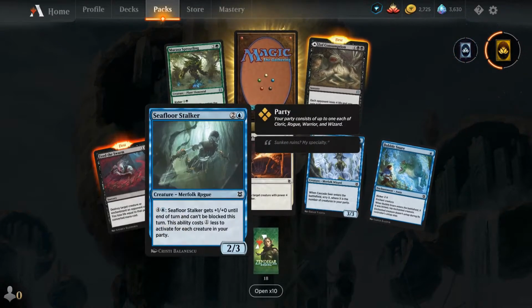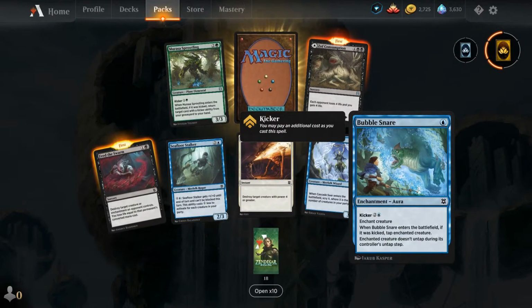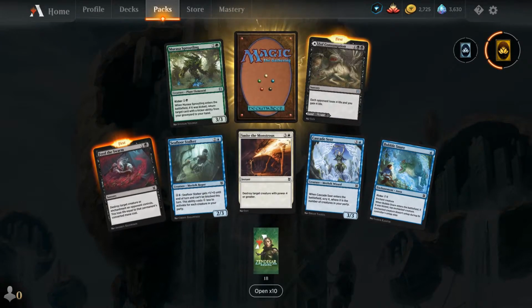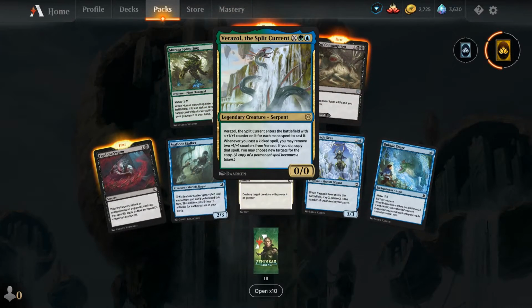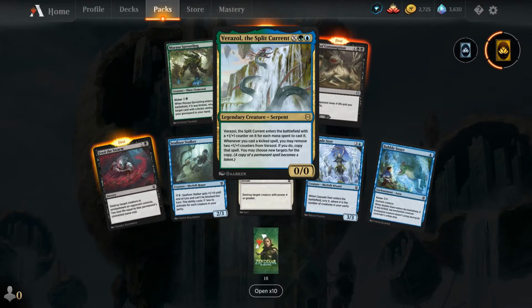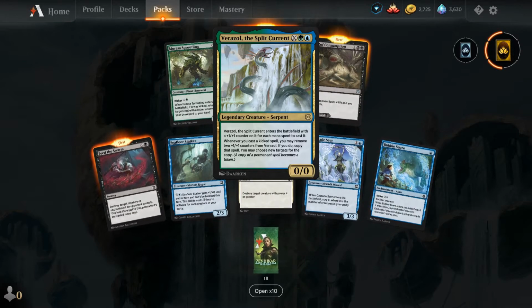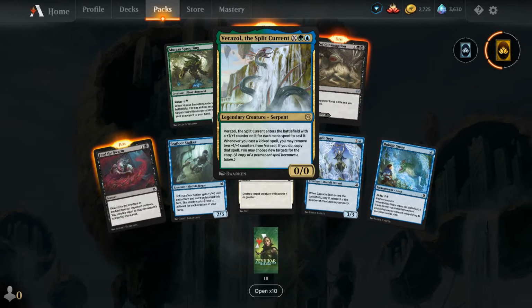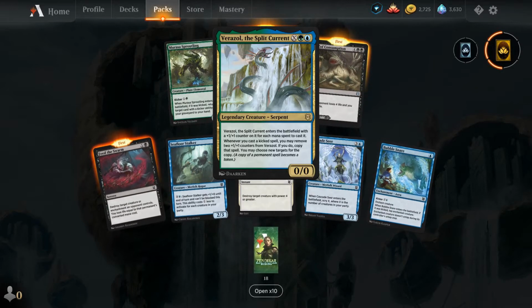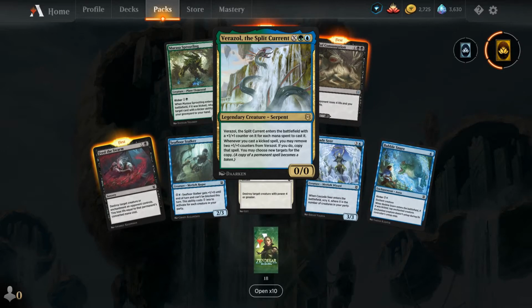Feed the Swarm, Seafall Stalker, Smite the Monstrous, Cascade Seer, Bubble Snare, Marasa Spratling, Zof Consumption, and our rare is Vadrok, the Split Current. So for X, blue and a green, you get a legendary creature, Serpent. It's a 0/0. It enters the battlefield with a +1/+1 counter for each mana spent to cast it. Whenever you cast a kicker spell, you may remove 2 counters from Vadrok. If you do, copy that spell. You may choose new targets for the copy.